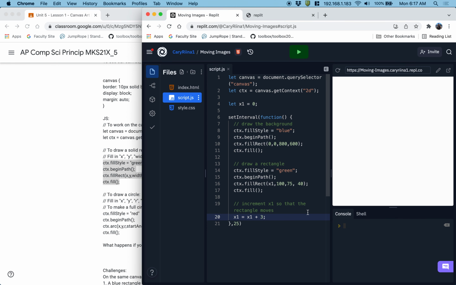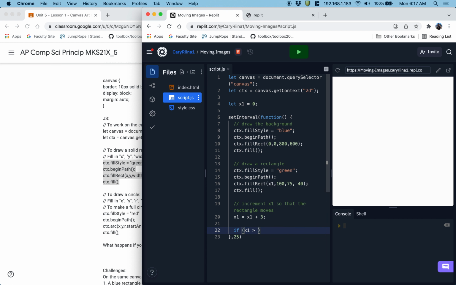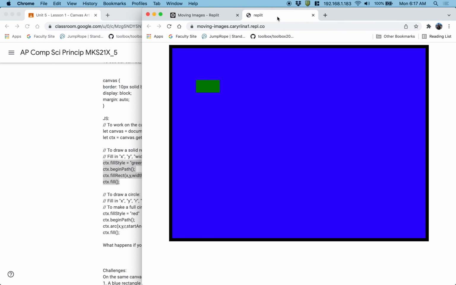So what we can do here is, if x1 is greater than the width of the screen, then reset x1 back to 0. And that will do basically the Pac-Man style thing here. So let's just refresh it. Super cool.